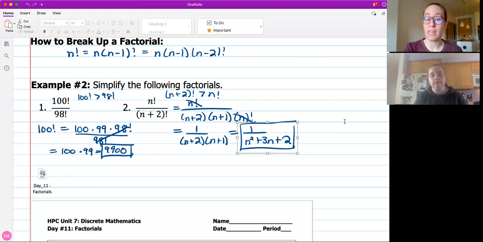And remember, the reason we can cross these off, like the 98 factorial over 98 factorial, is because it's all multiplication, right? It's 100 times 99 times 98, down, down, down. If this was a plus, we could not cross these off. So don't start crossing stuff off that's not allowed. But because it's all multiplication, you can simplify. So that's basically what you have to do. Just be careful. You always want to pick the bigger one to simplify. You don't want to try and make something that's smaller go up, because it doesn't go up.